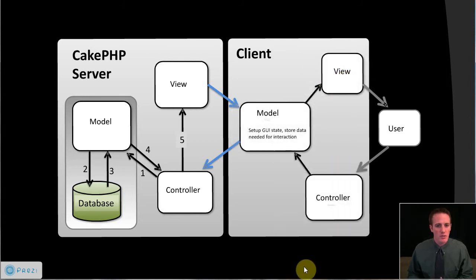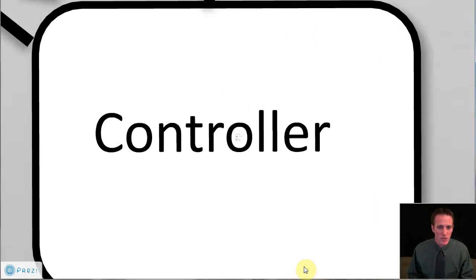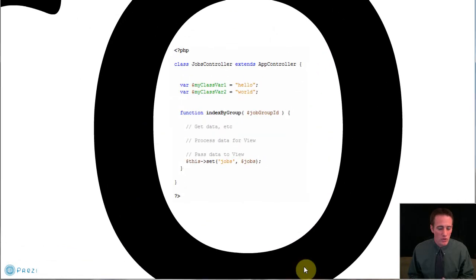So let's take a brief look at sort of what these pieces look like. As we push in towards the server to its controller, what does some of that code look like? As you can see, basically Cake's controllers are class-based that utilize inheritance and other object-oriented techniques.